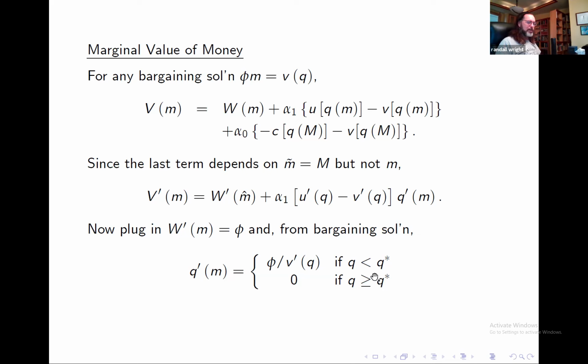If your liquidity position is binding, so you're forced to consume q less than q star, this is basically how much more stuff you get if you have more cash. If it were Walrasian pricing, then actually V of Q is just the Walrasian price times Q. So then V prime is just the price. But I don't want to restrict attention to linear pricing because it's extremely special and it actually matters a lot for policy, as you'll soon see.